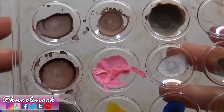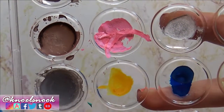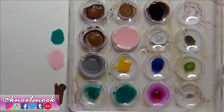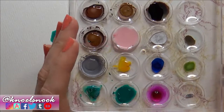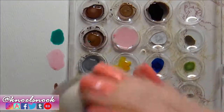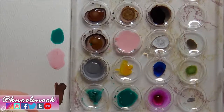About 24 hours after use, the water has all dried off and we are left with this crusty byproduct — I don't even know what to call it. I'm going to try putting some water on this to see if it's reusable. If I shake it, it'll start to go back, and I was thinking you could use some sort of container to make your own solid watercolors this way as well.